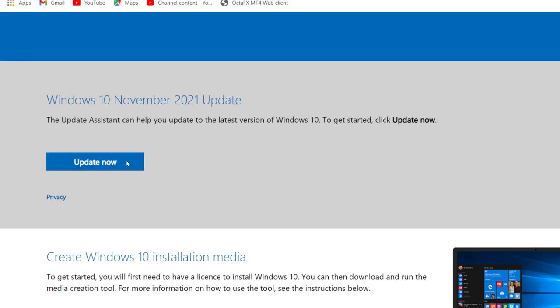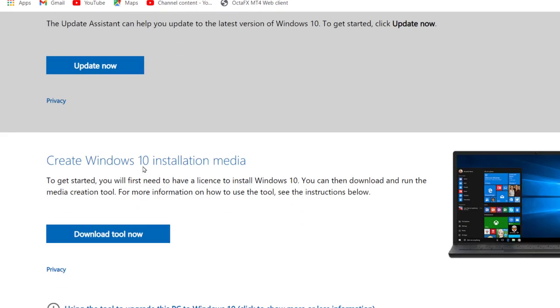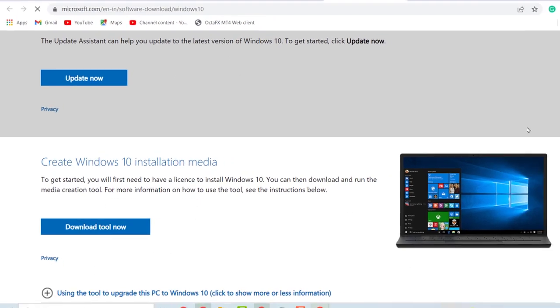If you want to update, download the Windows 10 November 2021 update or create Windows 10 installation media. So as you like, download it and install it on your PC.